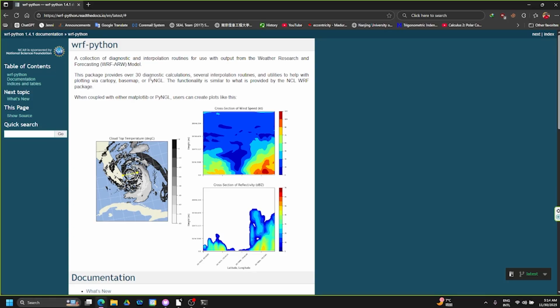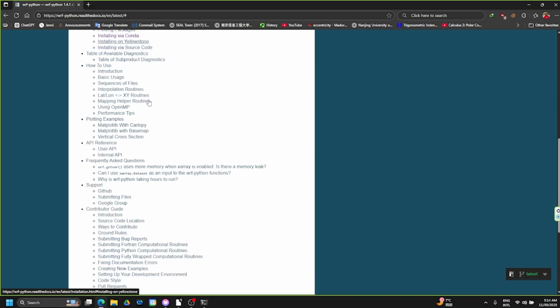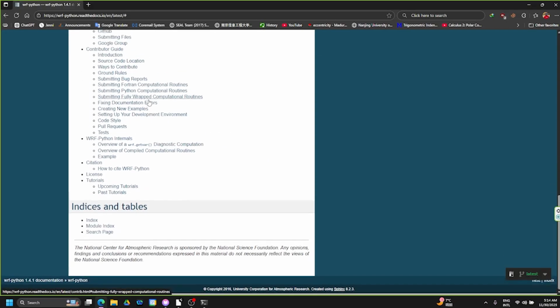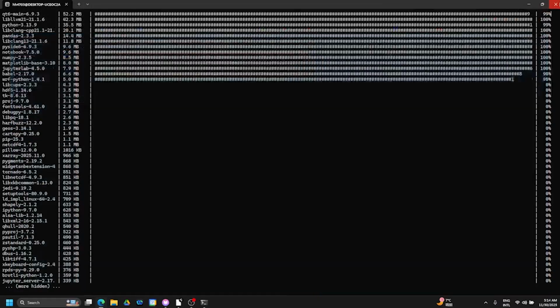This package provides over 30 diagnostic calculations, several interpolation routines, and some others provided by the NCL WRF package. So here you have PyNGL as the replacement for NCL. You can read this documentation to familiarize yourself with this WRF Python module.